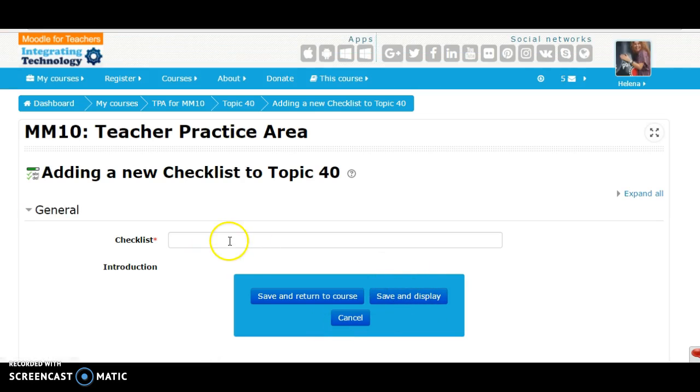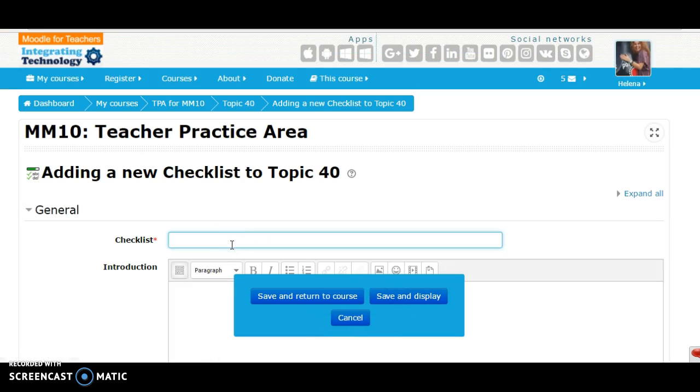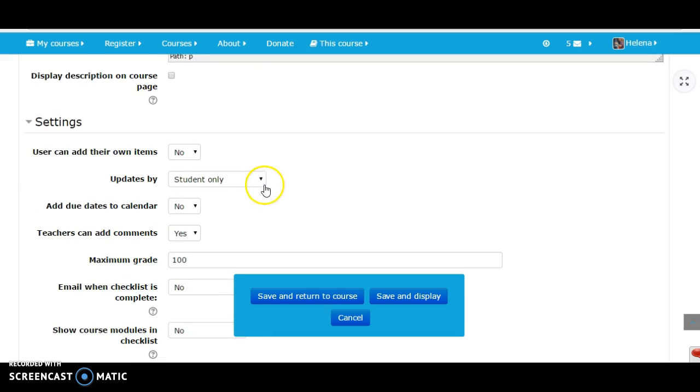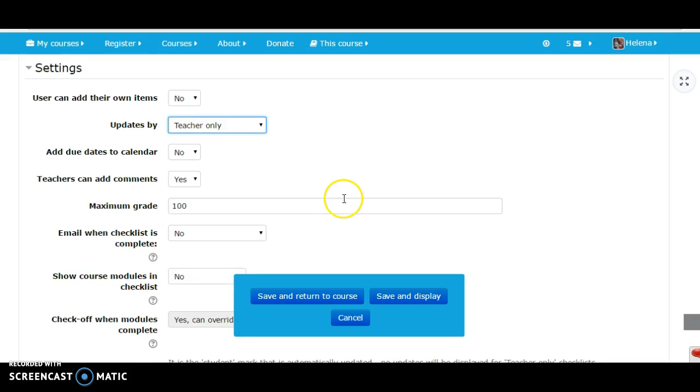Let's just wait, and we'll call this checklist Project Monitoring, and it can be updated by, I would say, the teacher only at this stage. And we should be able to add due dates to the calendar since it is a checklist and we want students to keep up with time as far as delivering their work.